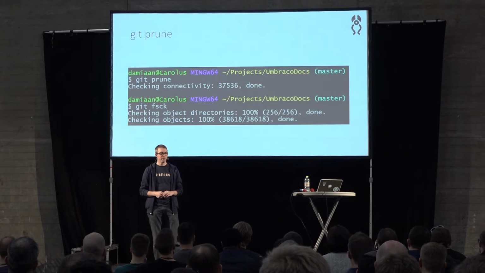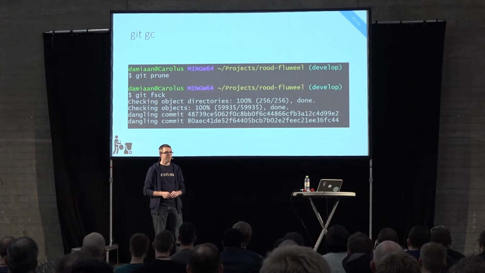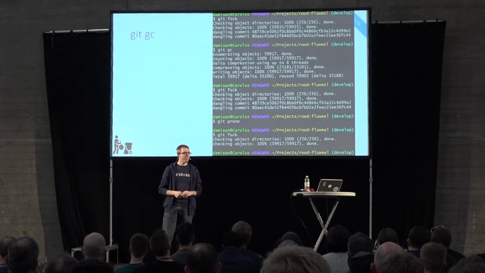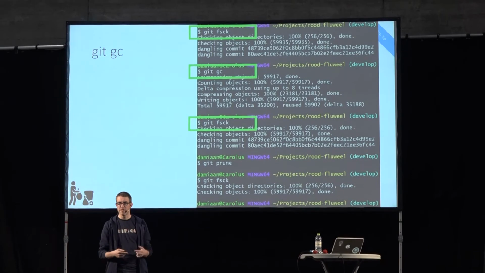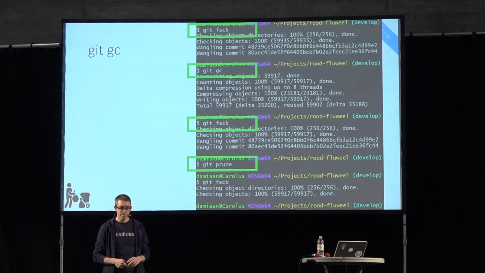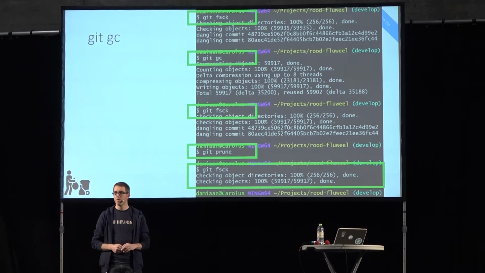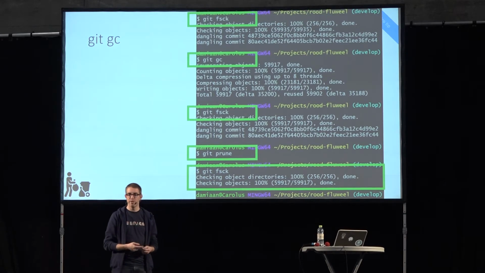I thought, ooh, I have another big project. So I did a git prune, and there were still some commits dangling around. If that happens, there's something like git gc, garbage collection. You do a file system check, then a gc, and then a file system check again to see if they are gone. They're obviously not, but they are marked to be gone. Then you can do a prune, and then you will have back your clean state of your repository. That's a very awesome thing, which you should be doing apparently every 2 weeks.